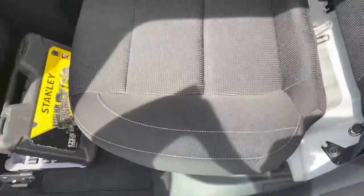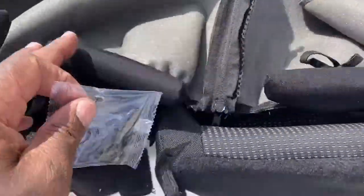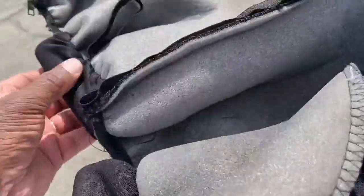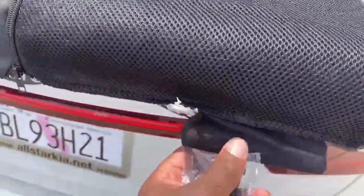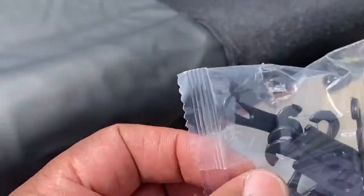Take the seat out of the car and put the seat cover on. Now that the seat is off, we're going to put the cover on — it has clips. The clips go towards the back of the seat so it fits snug. Once you've got your seat covers on with the clips towards the back, adjust it in the front, flip it over, and put these clips onto the different straps.